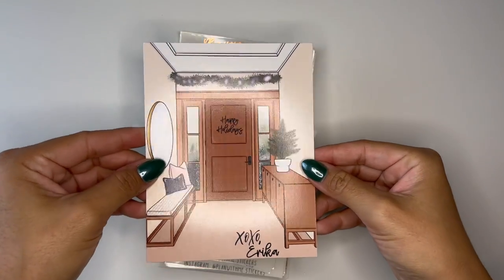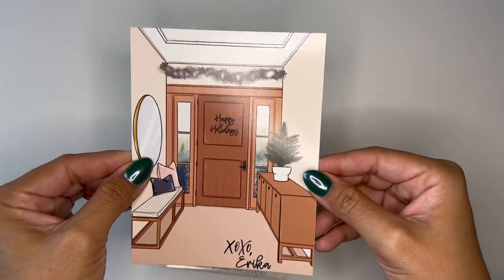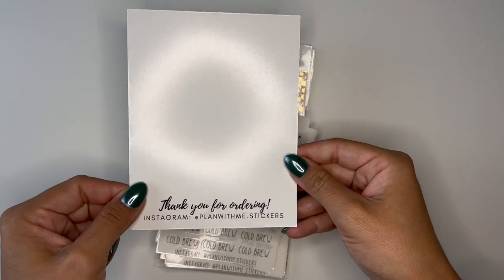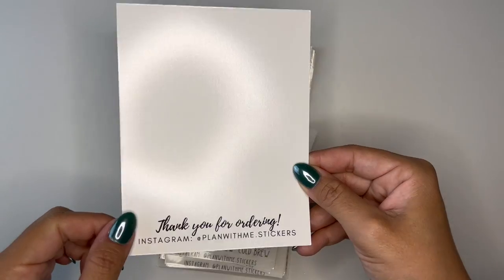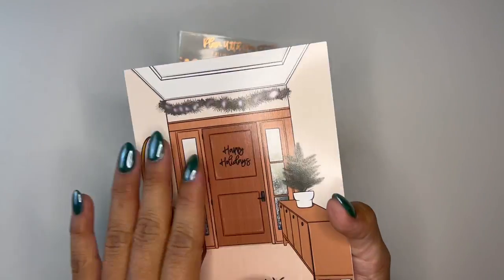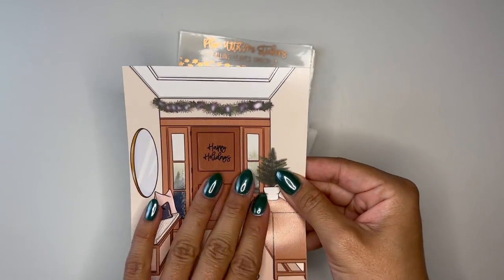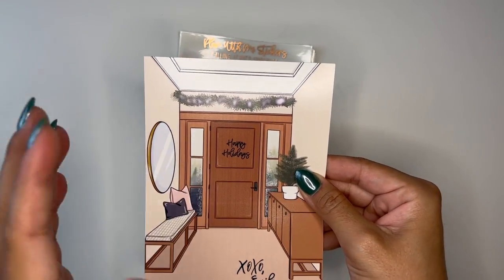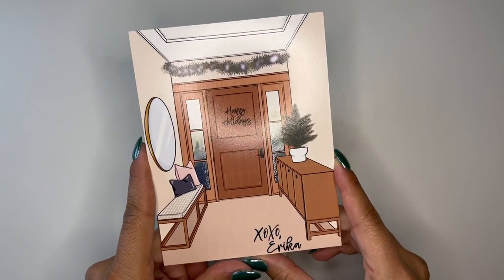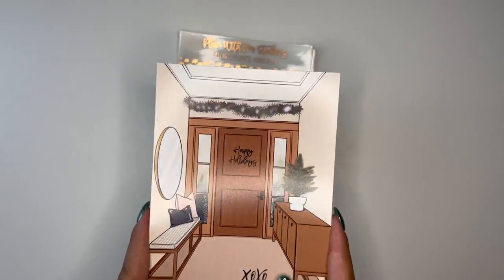Okay, here are the journaling cards. Oh my god, these came out so good. I love them. So this is what it looks like in the back. It'll have your name here. I'm gonna individually write your names. And yeah, I can't explain what kind of paper this is. I've never had a journaling card of this type before. I don't know, but these will be in all orders until I run out. So just be on the lookout for these.